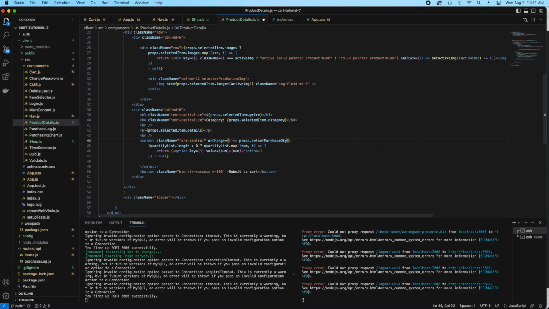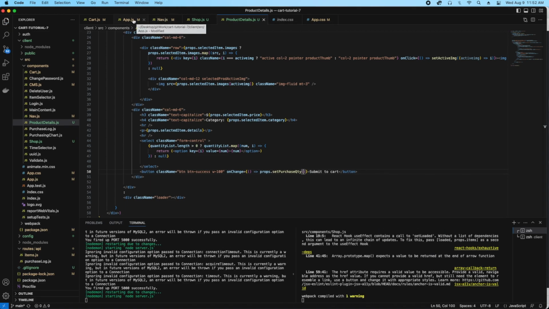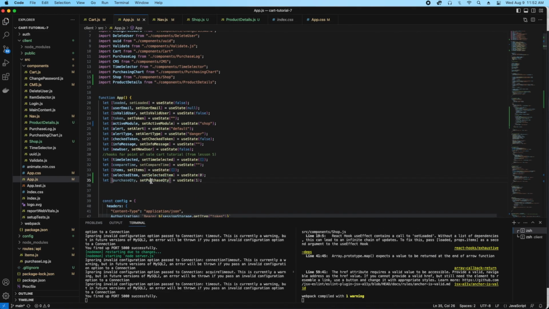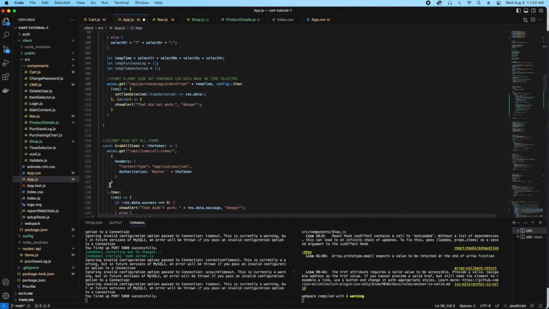And so what's going to happen is I'm going to take this on change out of the select menu, because that's not necessary. We're going to need to put it into the submit cart. And eventually, once it's going into the select cart, it's going to be on click, not change. So I'm going to have to come through and fix that in a second. You'll see me wonder why it doesn't work, and it's because it says on change. So fun stuff.